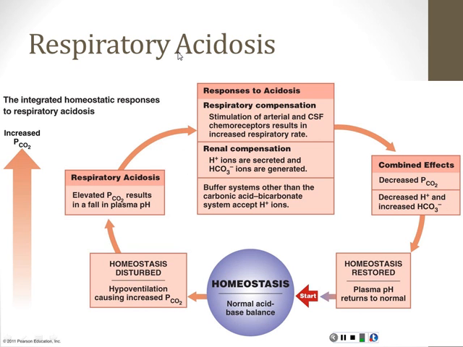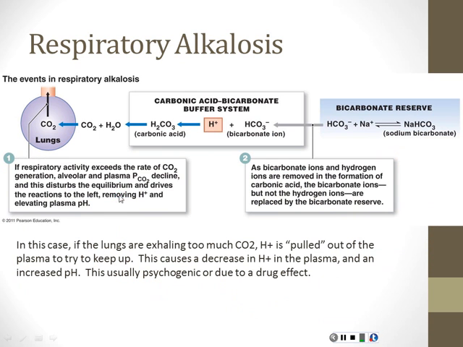So respiratory acidosis is all about CO2. If you fix the CO2 problem, you fix the whole problem. All right. And then respiratory alkalosis. This is where we have the opposite problem. Too much CO2 is being breathed out. It pulls this whole equation this way. Your hydrogen ion concentration starts to fall. So normally this is psychogenic. That's from the mind. So anxiety. There are some drugs that in overdose can cause an alkalosis as well.